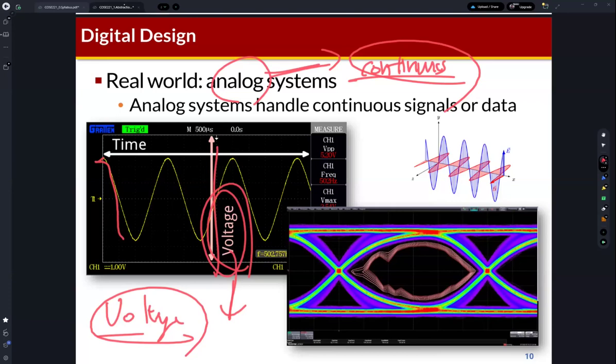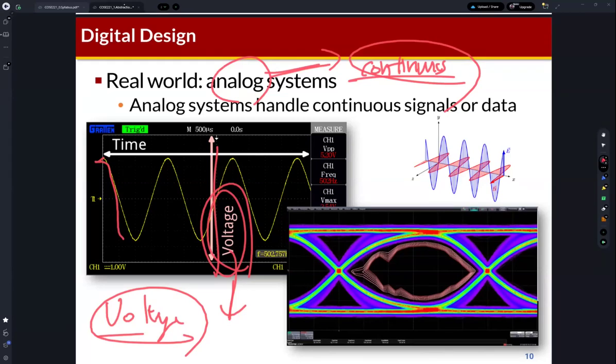Not discretely. You can say that, oh, the temperature changes very discretely, but it's not true. The temperature changes continuously. Like the light, the intensity of light changes continuously by time, right?